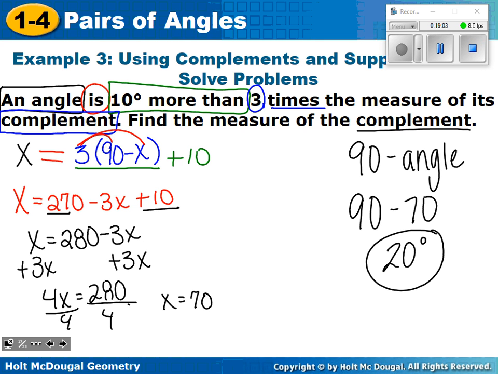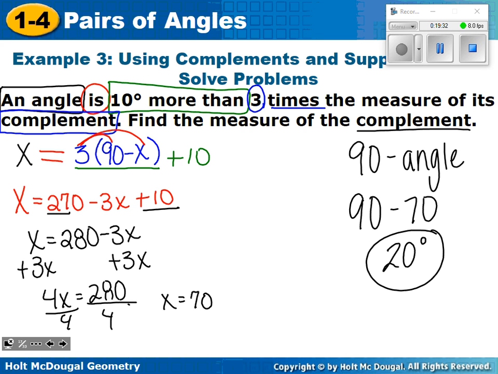If we think about this word problem, we're talking about an angle and its complement. So what we could do is draw ourselves a picture, divide it into 2 angles, make it a right angle because it's complement, which means it should add to be 90, complementary. So we have the angle and we have its complement. And together those should add to be 90. Are you with me there? Okay, so now let's see if we can take this information and plug it into our picture with some expressions, maybe not a full equation yet.